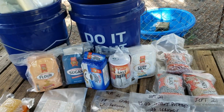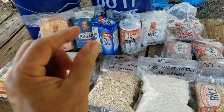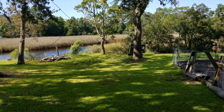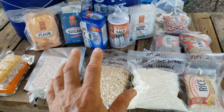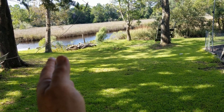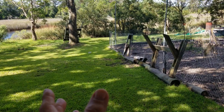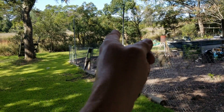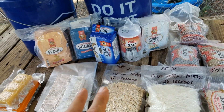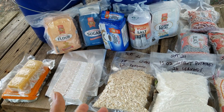The idea was to come up with a bin, a bucket, a container of long-term food storage geared toward a specific number of people, for a specific amount of time, for a specific place — and that place is here. The idea is to put together some staples that, when combined with harvested proteins mostly from the water — fish — and greens from maybe the garden, or from out there: poke salad, dandelions, beautyberry — there's a lot of edible stuff around here.